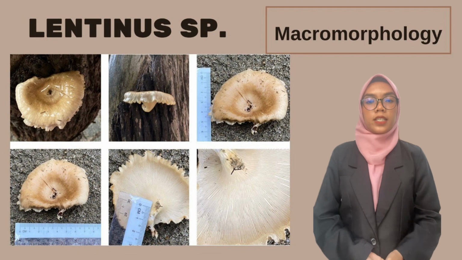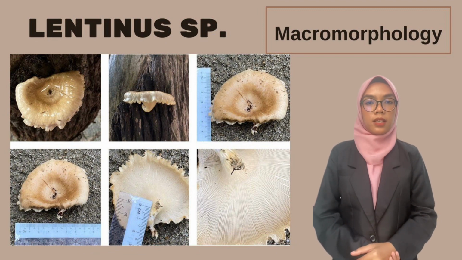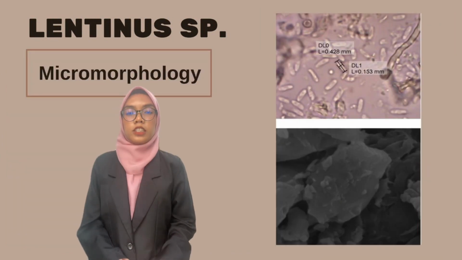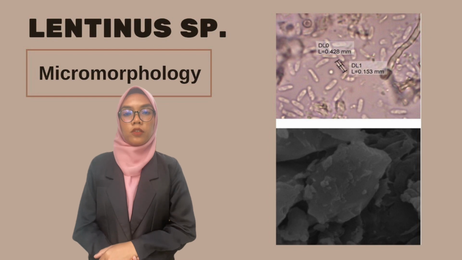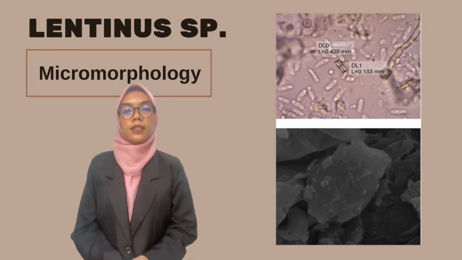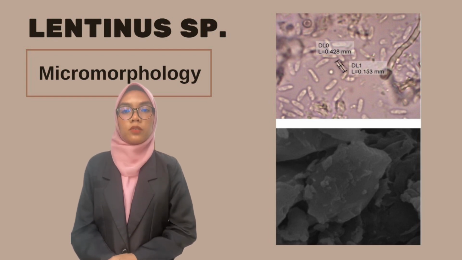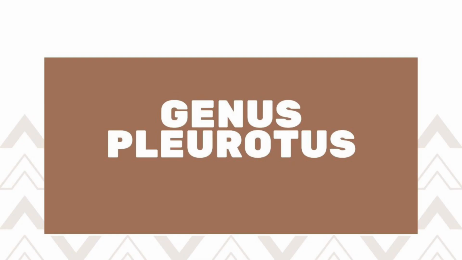This species was suspected Lentinus species. The cap of this fungus is convex, then plane and funnel-shaped. The gills are cream to dark cream, packed and decurrent. The spore print was white. The spore was cylindrical to narrowly ellipsoidal. Lentinus is a fungus genus that has a variety of species with varying ecological roles and possible benefits.